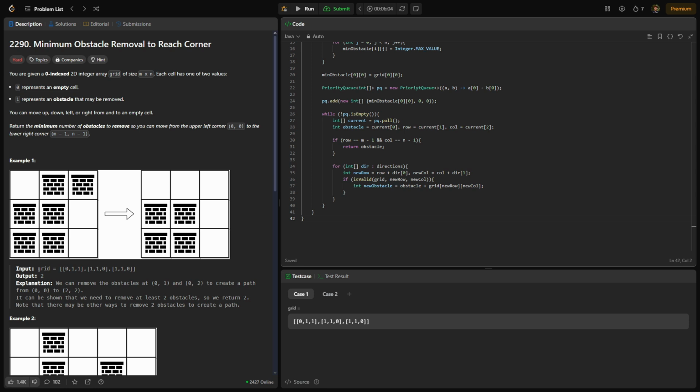So, moving on from there, we are then going to update our path for our Dijkstra algorithm. Update our path if we found a path with fewer obstacles in a new cell.